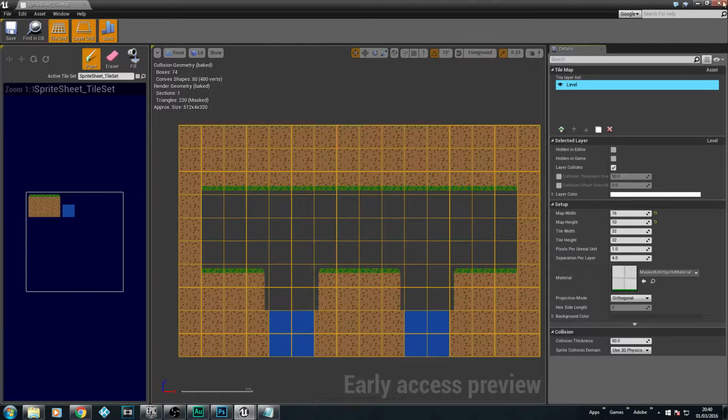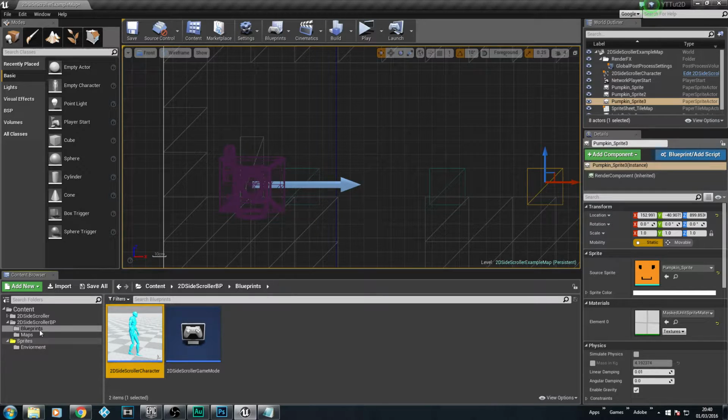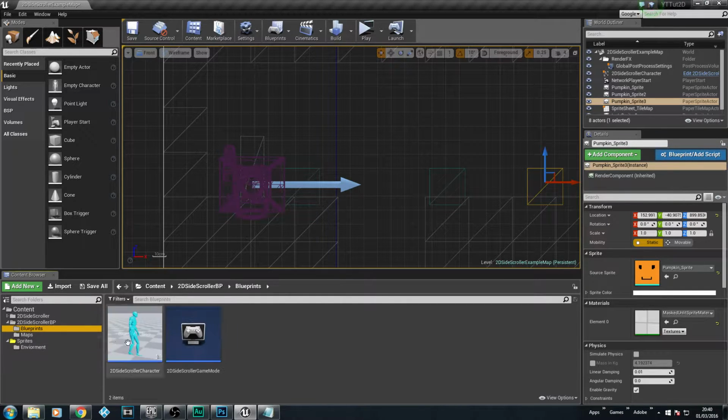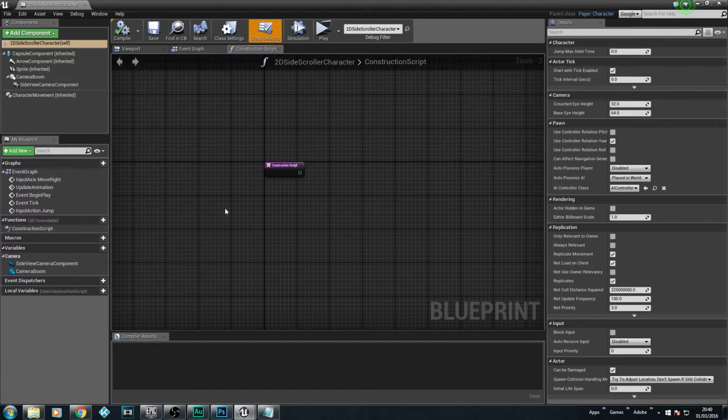What we will be focusing on is our 2D side scroller BP folder here. Inside there, we're going to look for blueprints, and open up our 2D side scroller character. So we're going to double click on him, and change some attributes within our character.